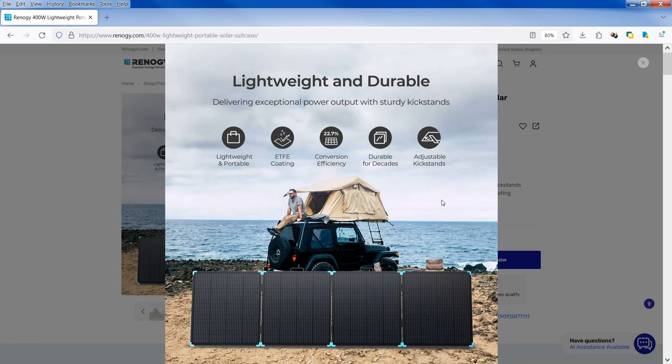Now, that's where the monocrystalline 100 watt Harbor Freight ones that I always put on a pedestal fall short, because they have a preset at a certain angle, and I believe that's a 45 or very close to 45 degree angle, 40 degree angle, where these you can change that and you can up the game a little bit, because instead of bringing in, you know, whatever, 80 watts, you could bring in 85 watts per panel, just by moving it maybe an inch or two. It's an unbelievable, amazing amount of power that you can get if you just tilt your panel just a hair. You know what I mean?